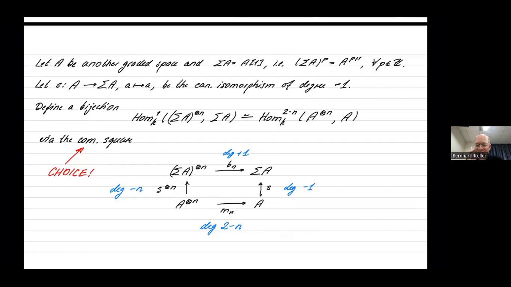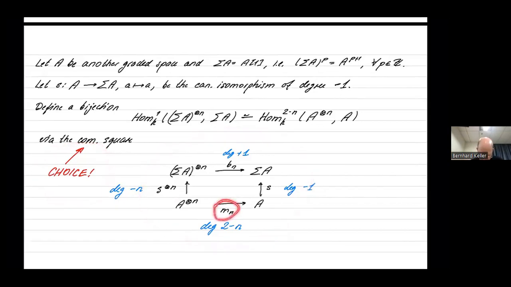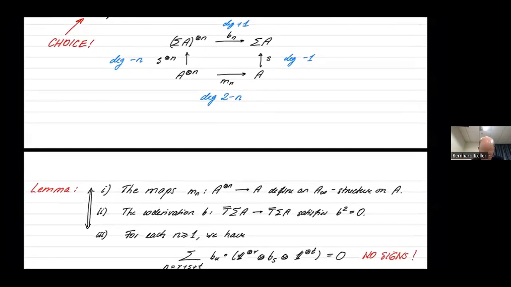There are papers using these three. There are different papers, each of them using different conventions. The different conventions come from the choice in this sign, which we use to translate between Bn's and Mn's. But in all conventions for the Bn's, we will not have any signs. So here we have the corresponding lemma.